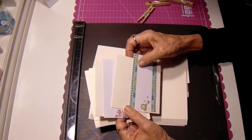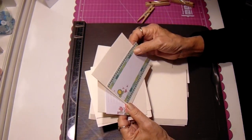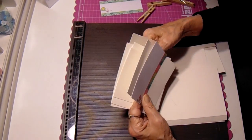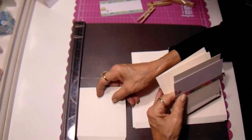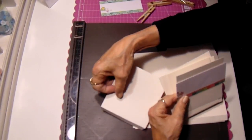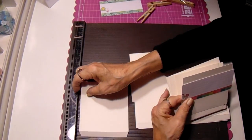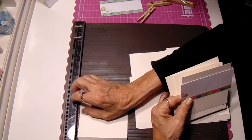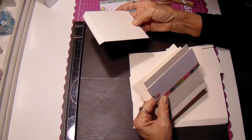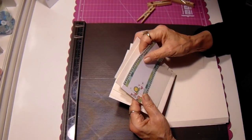These two measure 4.25 by 4.5. These two, and they're scored. I tried to write it all on there. I guess I got ahead of myself. These are 5 by 4.25. Yep. And with the 5 at the top, you'll score one end at a half and trim off your edges, and that'll give you 4.5 by 4.25. You'll have two of those flaps. And those go on the front.